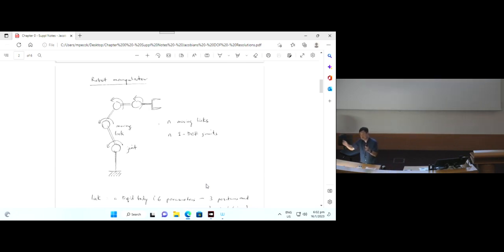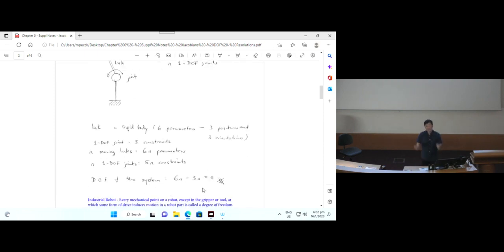So if you count the number of joints of your manipulator, you will very likely be able to find the degree of freedom of the manipulator. So in this case, we have an end effector at one end, and on the other end, we fix the link, meaning that this link is fixed. It doesn't move anywhere. If the base is not fixed, meaning that the base can do 6 degrees of freedom, you will have n plus 6. But for our purpose, we don't really consider that.